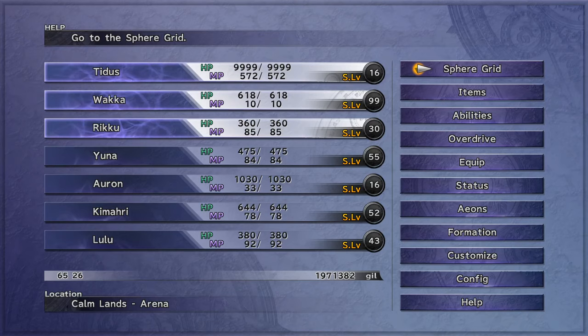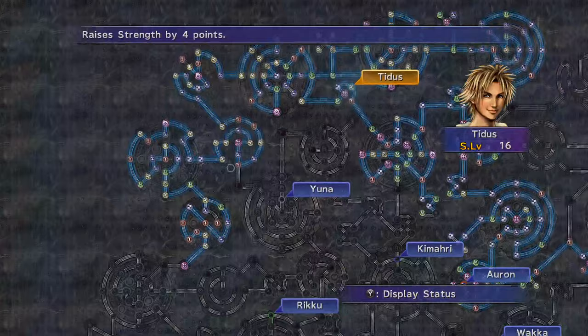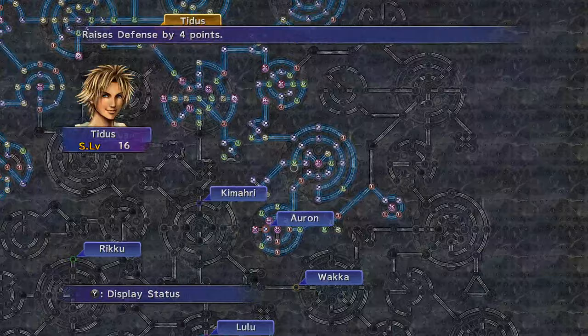expanded the conditions slightly because I'd reached a peak, basically. I couldn't beat any more bosses because I didn't have enough HP, I didn't have enough strength, didn't have enough defense, and I couldn't get any more because I couldn't kill the monsters that I needed to kill to get those spheres. So what I did was expand the own sphere grid restriction slightly to go into Auron's section of the grid. So you can see I've gone all the way through Tidus's grid and then branched out into Auron's grid and filled out his grid as well.